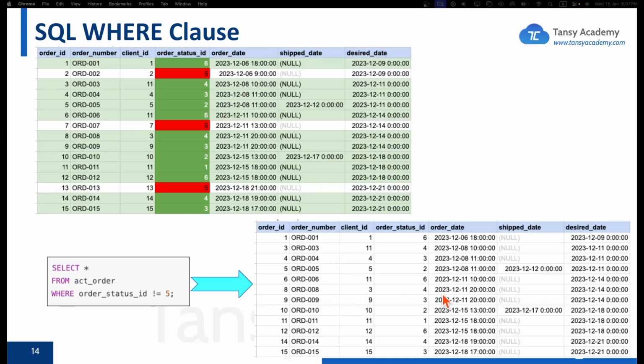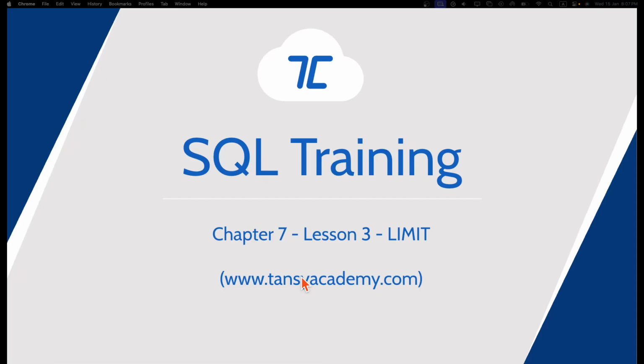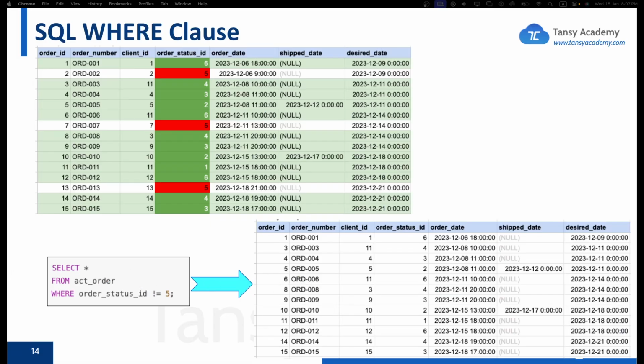Okay. And then here this is not equal to, we have a lesson on it, where I'm saying order status is not equal to 5, right? So in a pictorial representation, not equal to 5 means give me the order status other than 5. This is like general English again, right? So I'm marking red on the rows that won't be coming back as a result set, but everything else will be returned to you. Okay, so that was about the where condition.